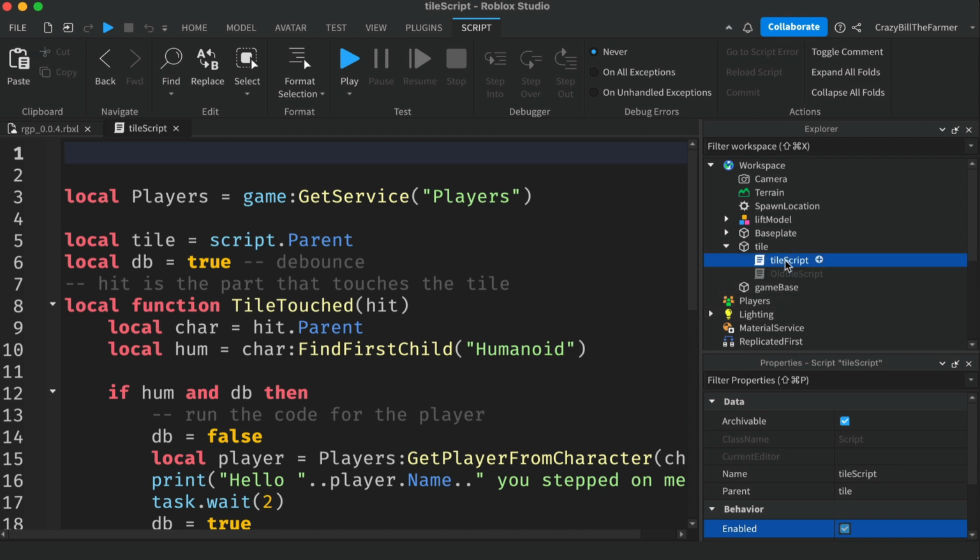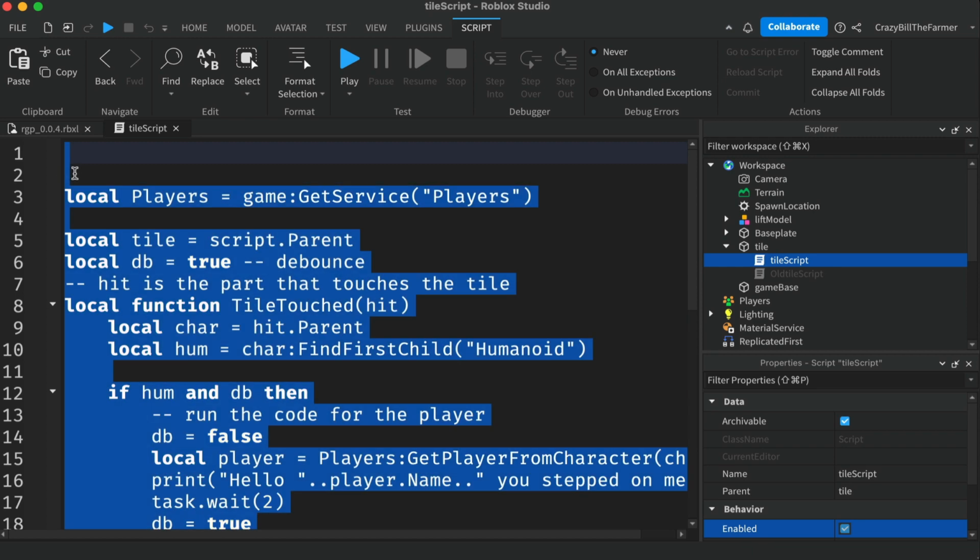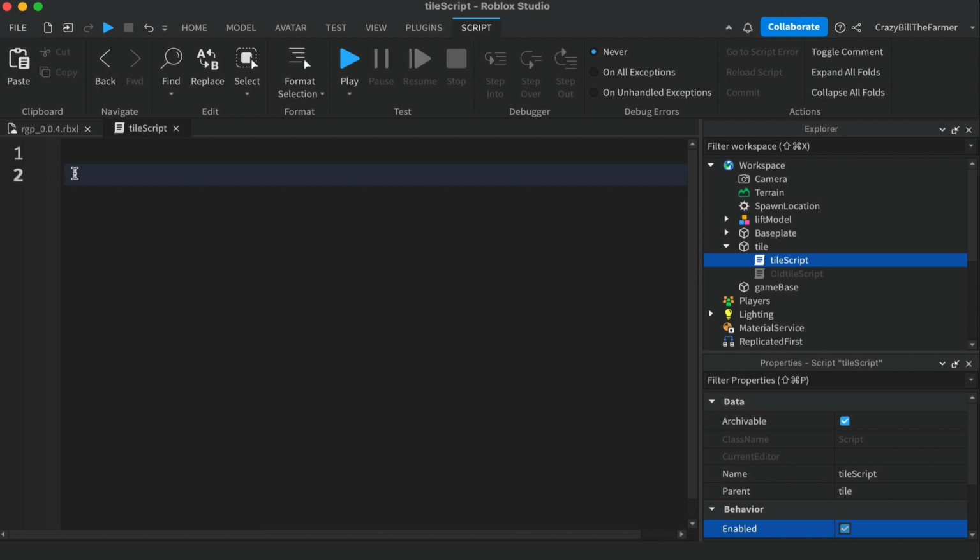And in the one that's actually called tile script now, select everything with Control or Command A and delete it, and we're going to rewrite it, which is less code than what we had in here before.